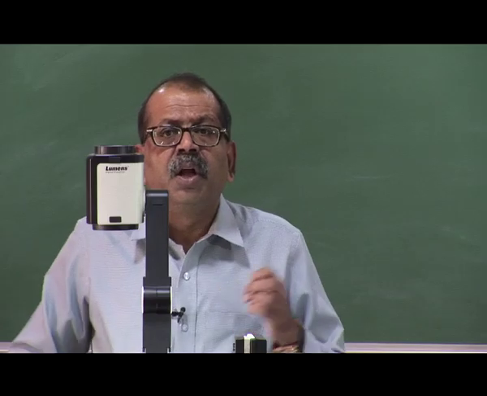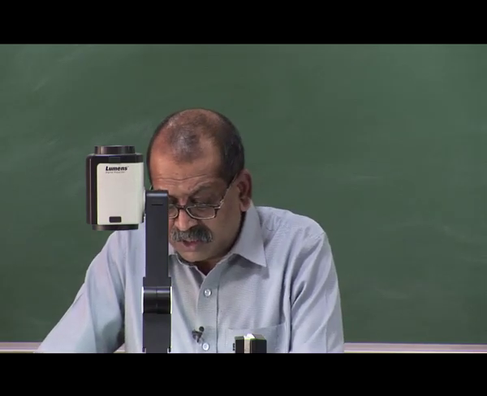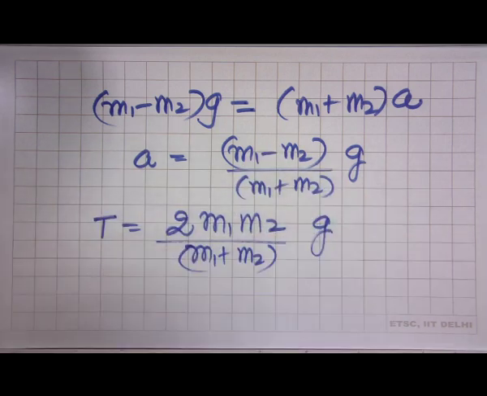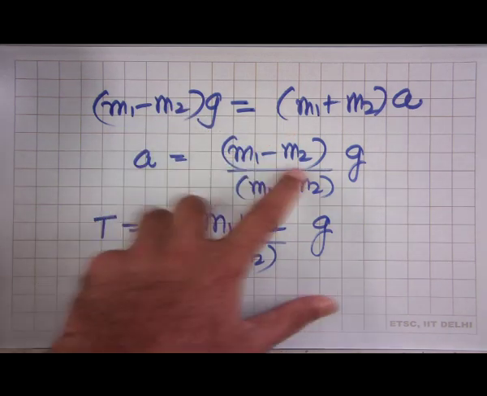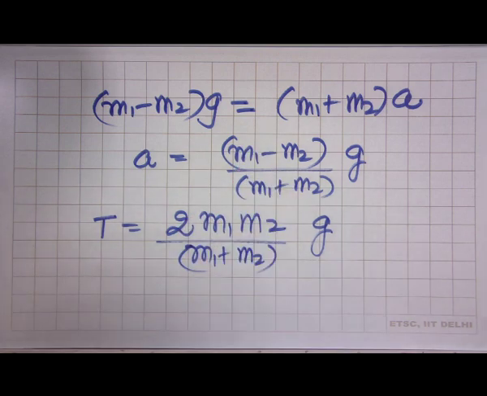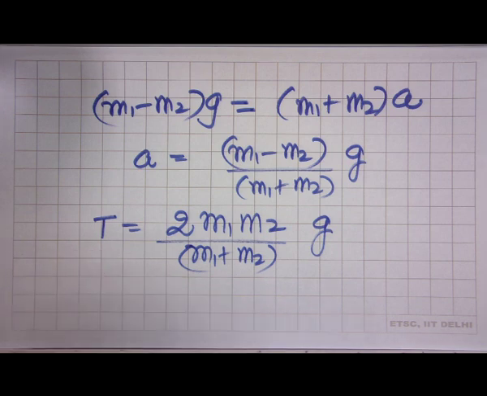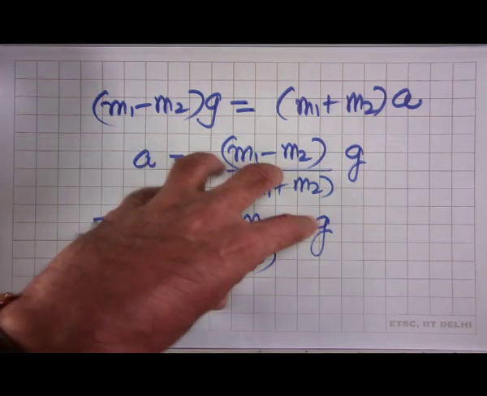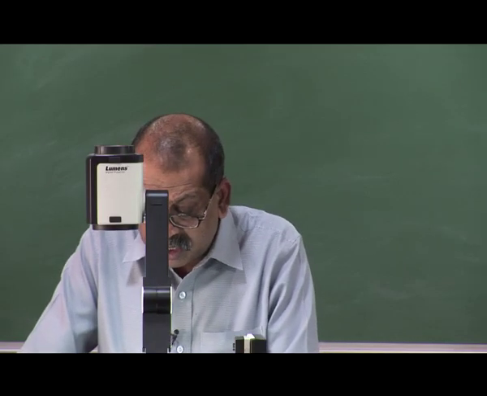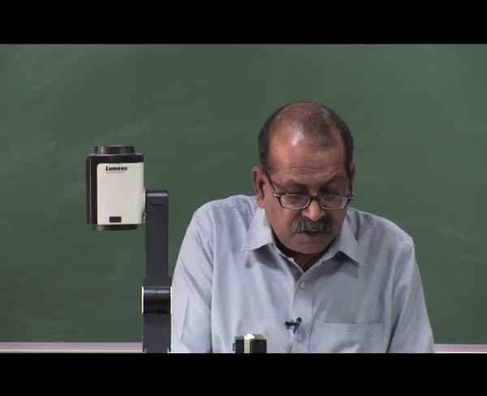So, we can now do small checks, very obvious things, but you should just check these things. The dimensions of acceleration are the same as the dimensions of acceleration due to gravity, and so the coefficient which comes in front should be dimensionless. Here we see mass divided by mass, so this is dimensionless. Tension is a force, so its dimensions are mass times acceleration. We have a g here, so the coefficient in front should have dimensions of mass, and we do see that in m1 m2 by m1 plus m2. These are very small checks, but you should keep them in mind.